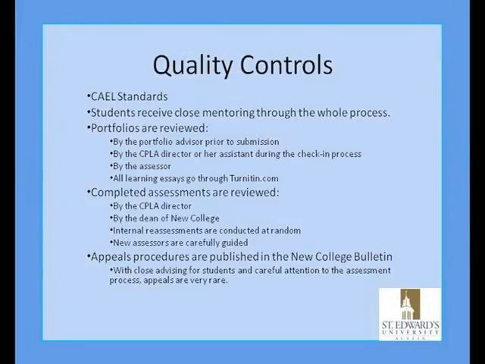I think I mentioned in my presentation last week that the CALE standards are the holy scriptures as far as we're concerned. That's our guide for best practices. It's what we fall back on if we need to make an appeal for a change in the system. We have to show how we're following CALE standards or improving our compliance with that. And believe me when I tell you that our provost is very much up on the CALE standards, and she's watchful of that as well.